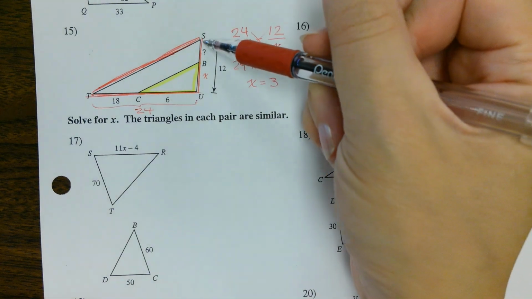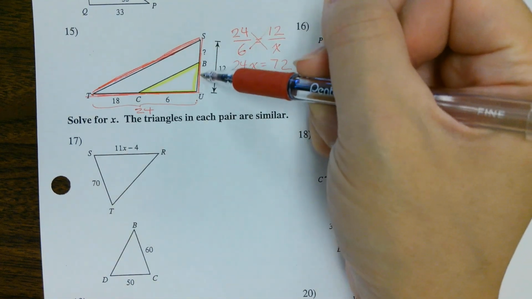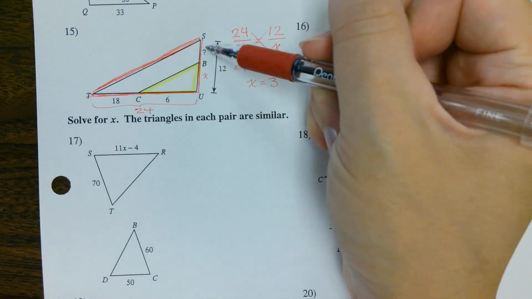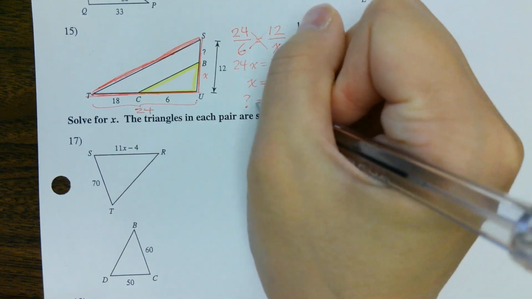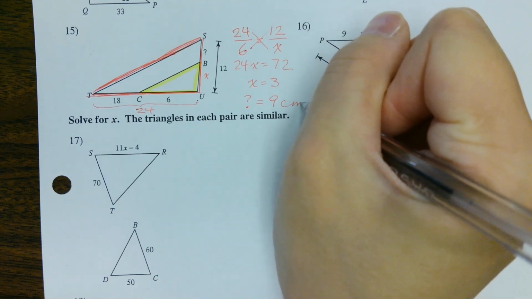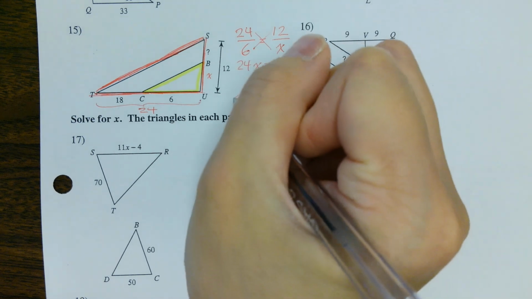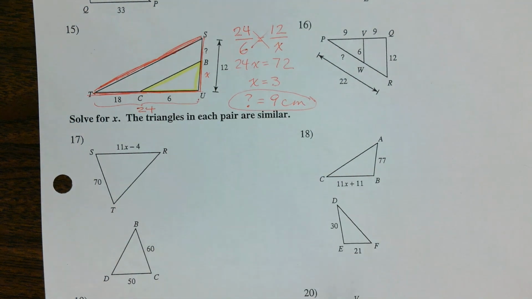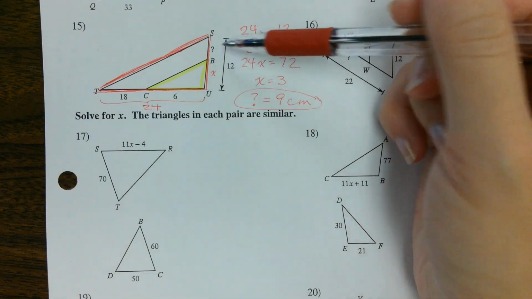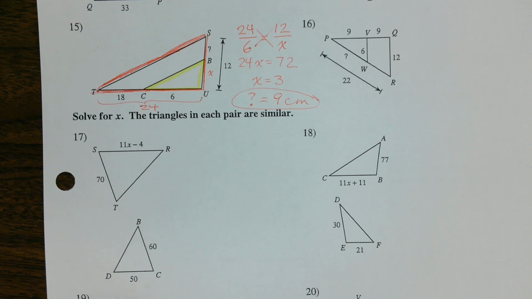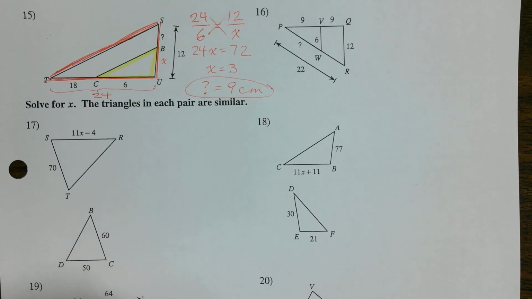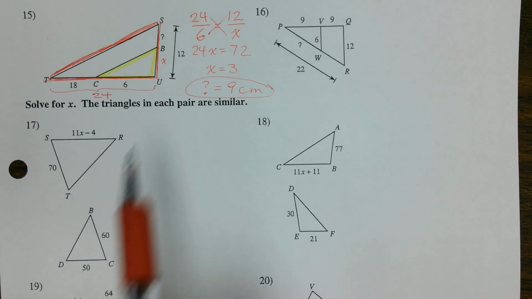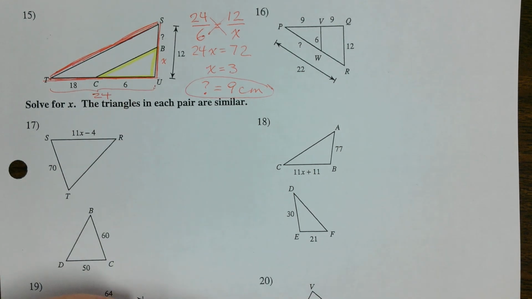So when you divide it, x equals 3. So if I know that this whole length is 12 and this part right here is 3, that means this question mark right here is 9 centimeters, for example. Obviously, this is not drawn to scale, because this part looks longer than this part, but in terms of the math, that's how you would solve it. How many of you did get 9 centimeters for number 15? Okay, so good, but this one was a tricky one.